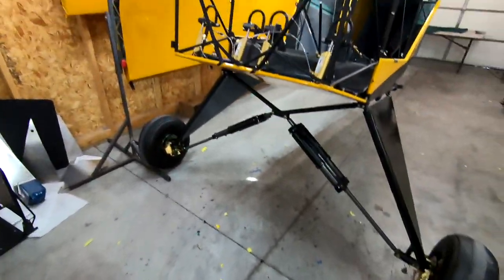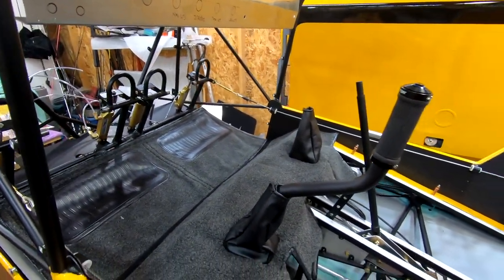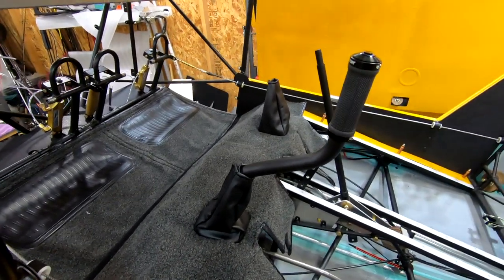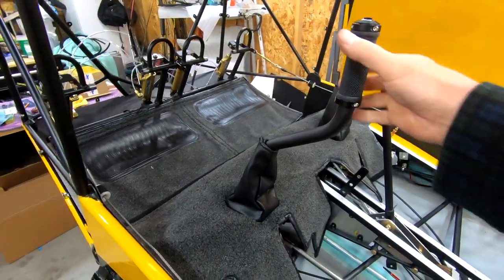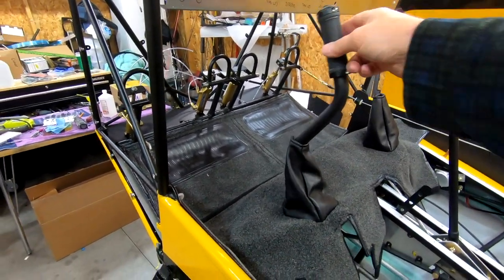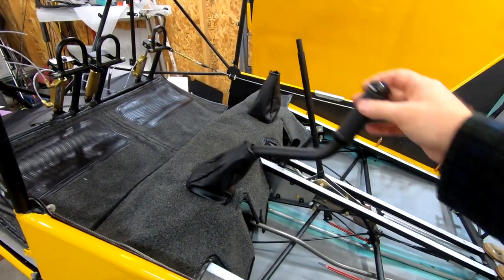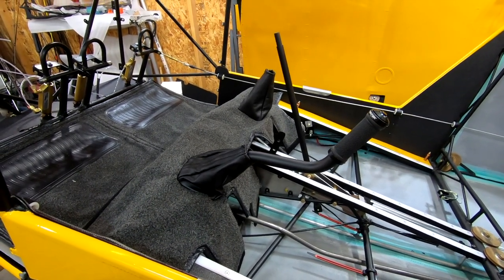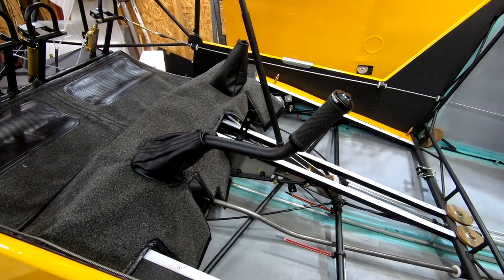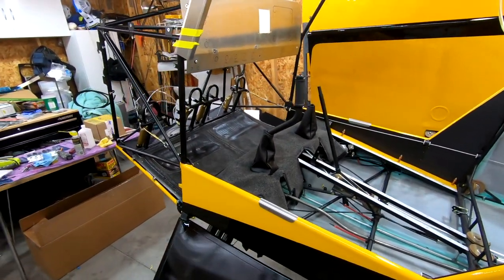I'm playing with the carpet. I don't like the straight sticks — I really like the look and feel of a bent stick, so I'm going with the bent stick. I've had a couple of comments saying make sure you can get full throw on these. There's full throw on both. I put the seat in with cushions and I can go full elevator and it's barely touching my stomach. Even with a coat on, I think I'm going to be just fine.